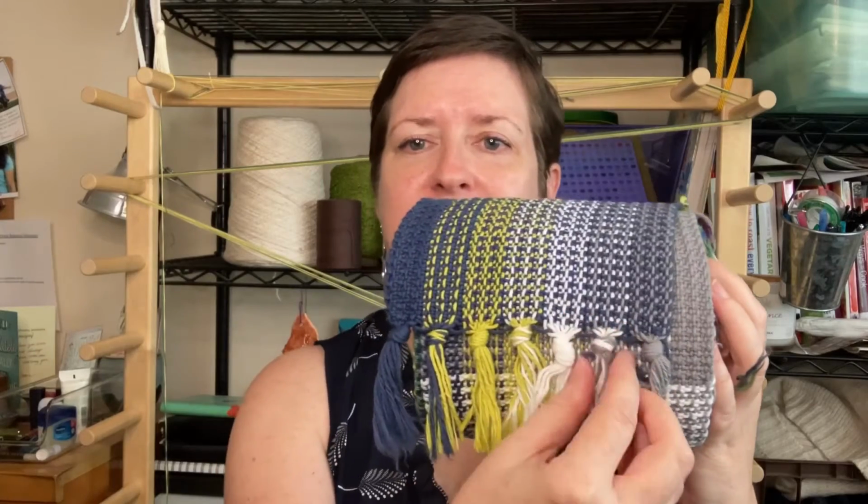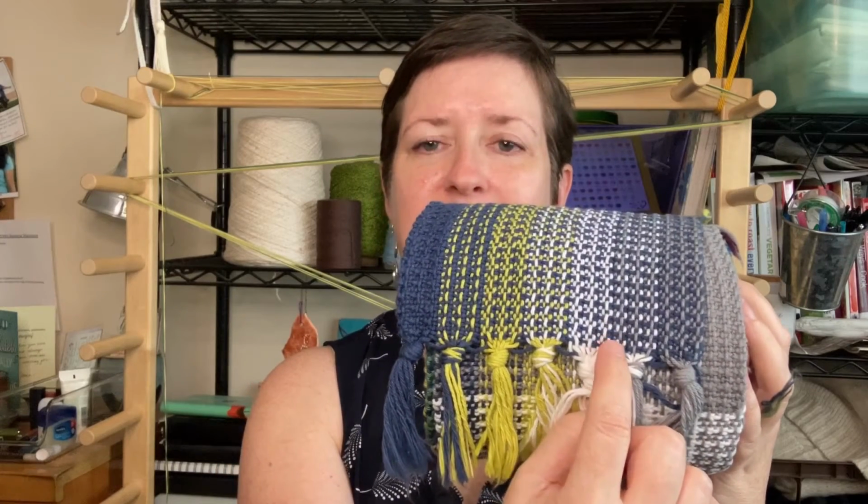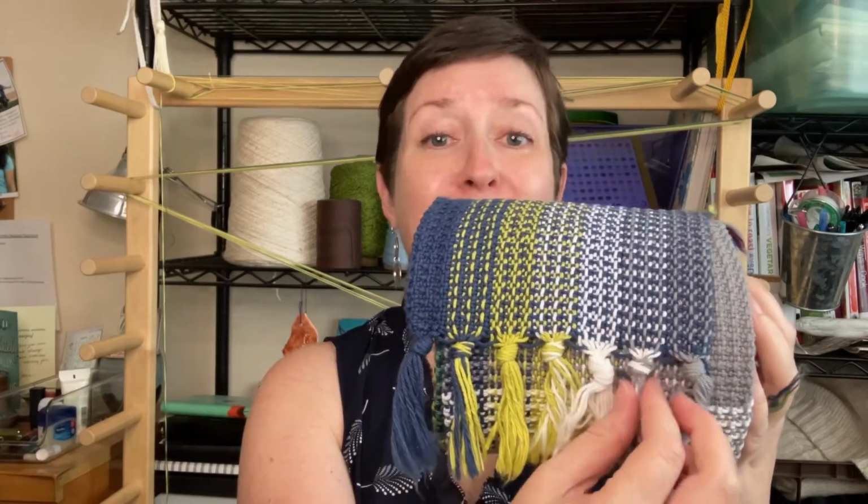As a matter of fact, you can see in my fabric here, even like this one is a good example. See, in my warp, I went white, gray, just like that. But it creates a really interesting, looks like a really complicated effect. And of course it's not. So if you can get used to kind of carrying 2 at a time down your board and back up, that's a great way to do it.